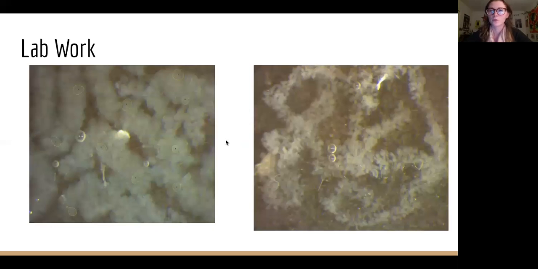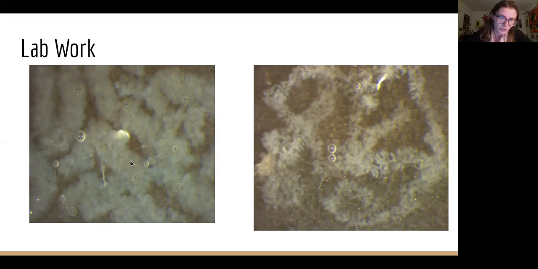And so the way that we analyze the size of the hypopharyngeal glands is I took these pictures all at the same magnification, so you can see really here the stark contrast between the sizes that you can get between different bees. The one on the right, they're pretty small, they're kind of shriveled up, whereas on the left they're really big and full. And we used an image software called ImageJ, and I had an undergrad do all of these. We have over 800 pictures of hypopharyngeal glands.